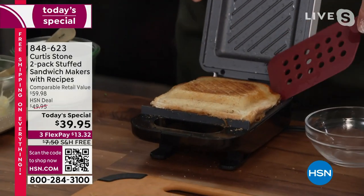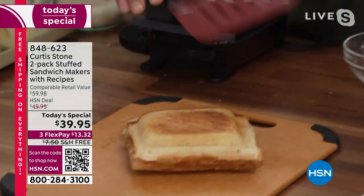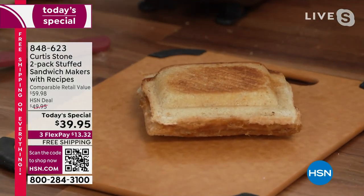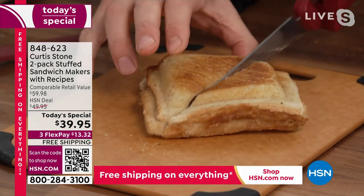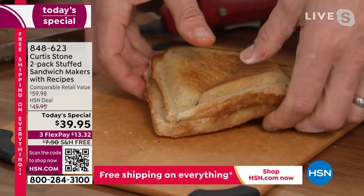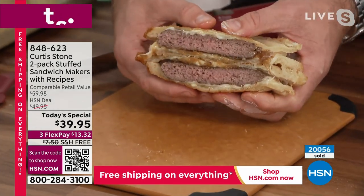Have a look at this gorgeous sandwich. Again, because of the deep nature of the way we build this, it gives you the availability to do so much inside. Now, you can go sweet. Of course, you can go savory as well. This is a patty melt, oh, you guys. Yes.